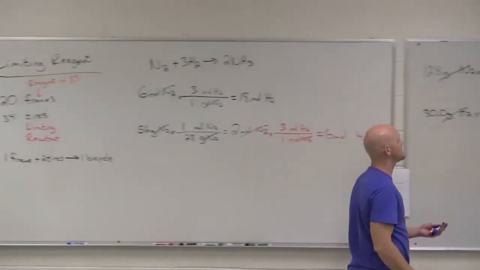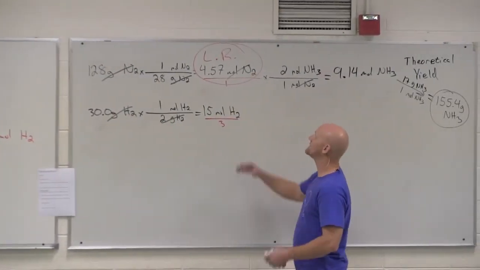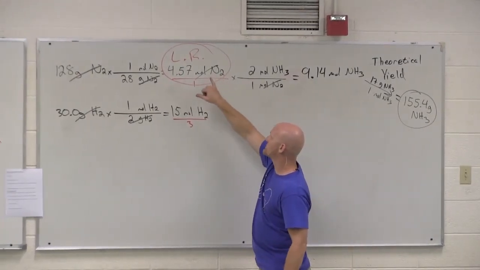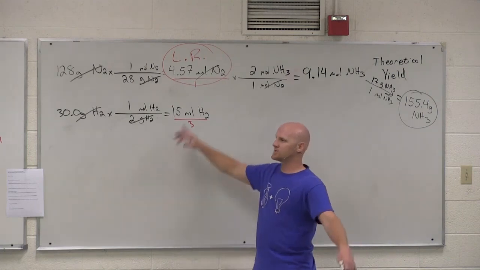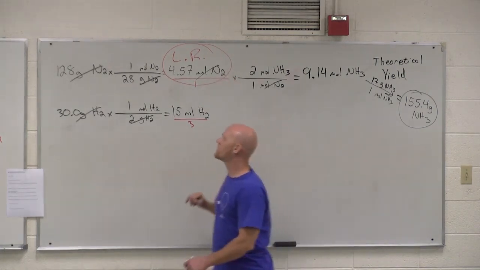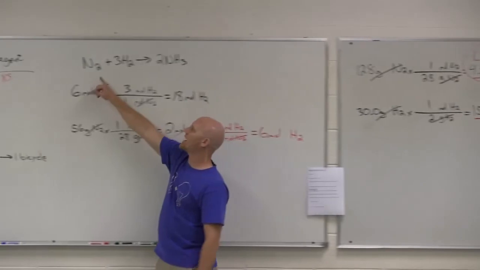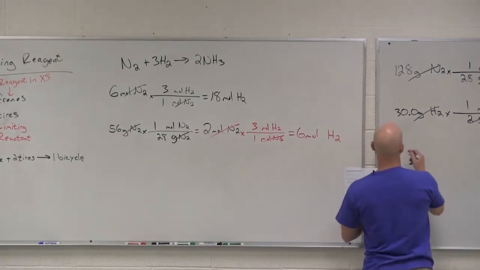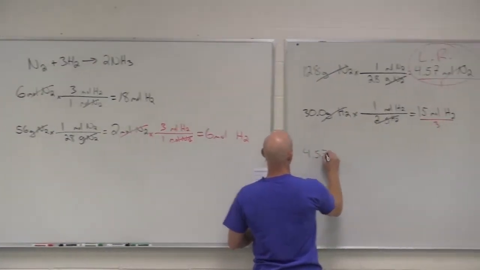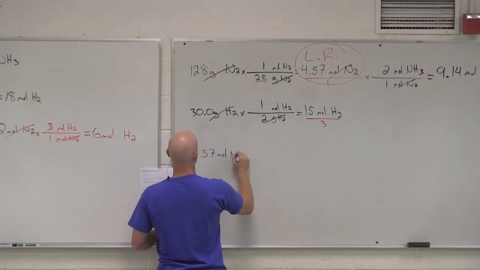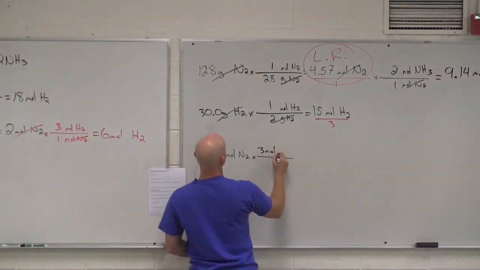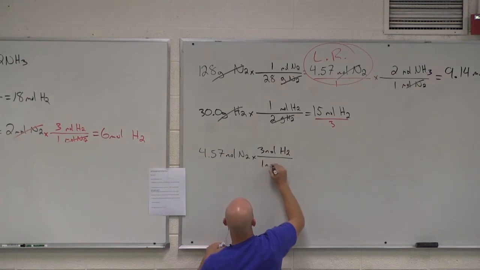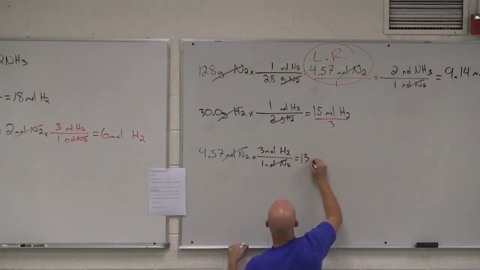In this case, we'll look at our limiting reagent. So, and in this case, 4.57 moles of N2. We're going to assume it all reacts completely. It's our limiting reagent. If 4.57 moles of N2 reacts completely, how many moles of H2 would get used up reacting with it? Three times as many. Awesome. So, the 4.57 moles of N2 would require three times as many moles of H2, right from the coefficients in the balanced reaction. And how many moles of H2 would that be? 13.7 moles of H2.